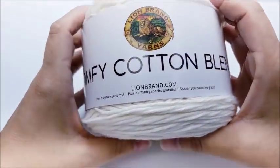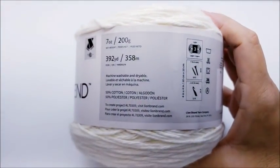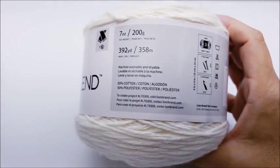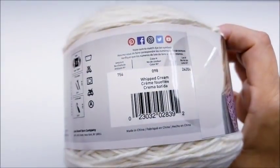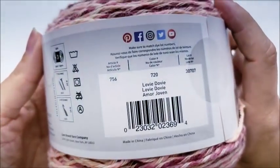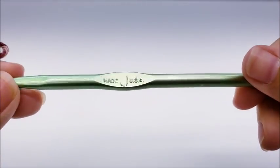The white around the edge is optional, but I use the same brand of yarn — you won't need very much, maybe 10 yards, just one row of single crochet. This color is called Whipped Cream, and the main color is called Lovey Dovey. I'm going to be using a size J, which is a 6mm crochet hook. This stitch is done in a multiple of five plus two, in case you want to make your blanket bigger or smaller.